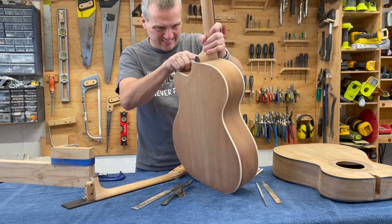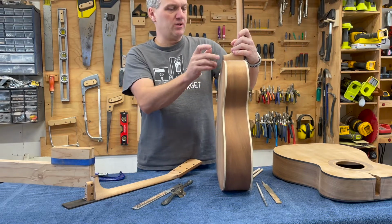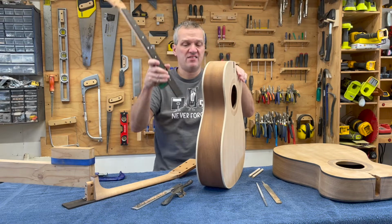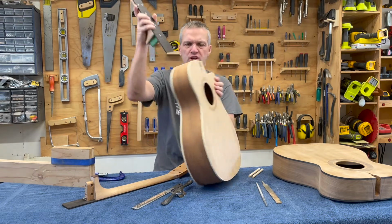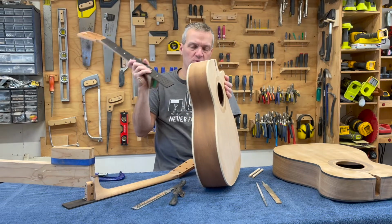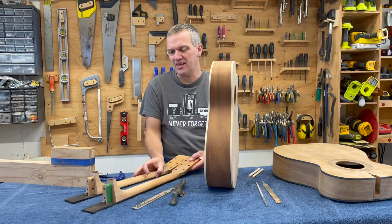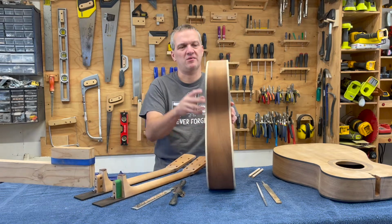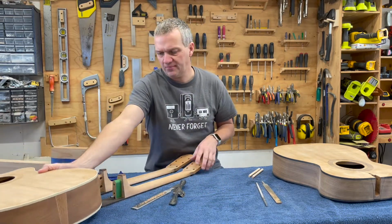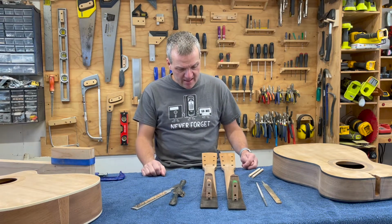This one has a tiny little air line over there, but I can't really get it any better than that without having to change the angle of the neck again. Right now everything is perfectly aligned, so I'm not doing it anymore. I'm happy about how it is right now. This little air line is really no big deal. It's going to go on like that, and I'm not too concerned about it. So that's it for now.